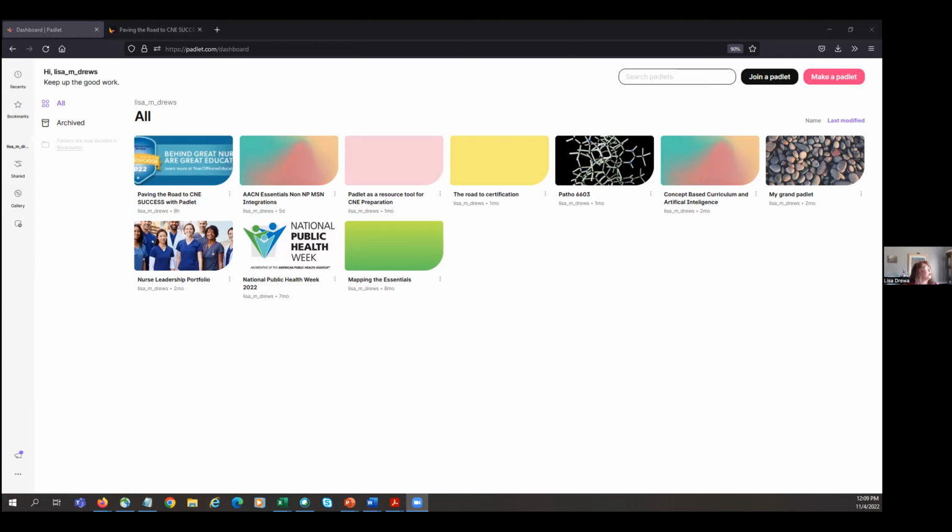So again, I'm hoping that everybody has the link to join a Padlet. When you join a Padlet, you would click join. You'll be able to walk through entering your email address and creating an account. And then you can begin to make a Padlet. You are able with a free account to create 3 Padlets, and that's typically what I had used. I have recently started paying monthly for the Padlets because I do use a lot of Padlets. However, you can still use this tool and archive your work so that you can continue to make Padlets even though you're using the free option.